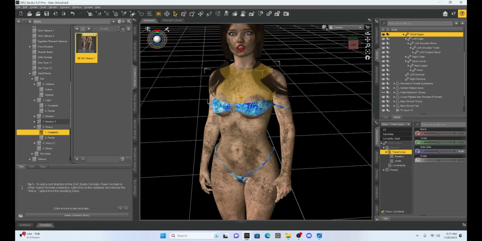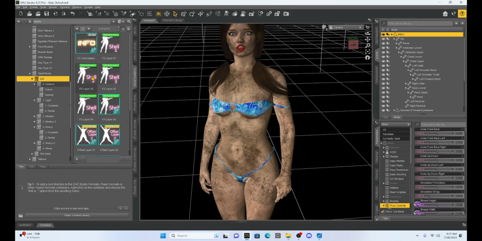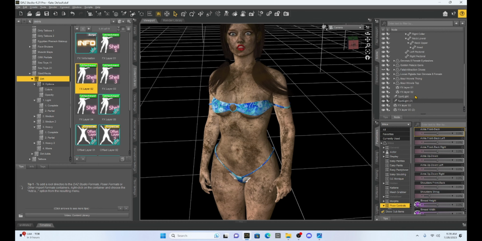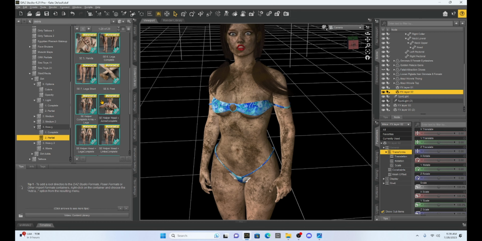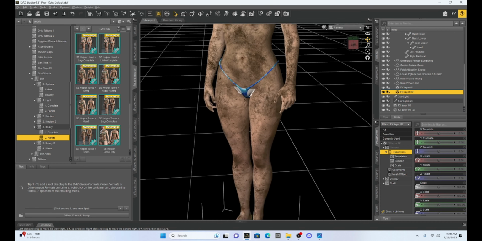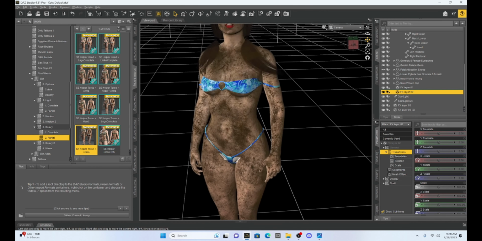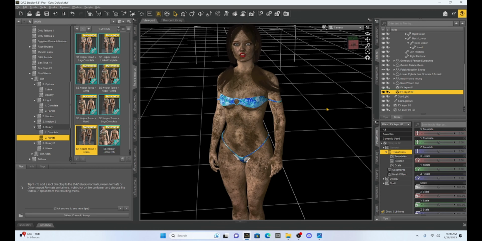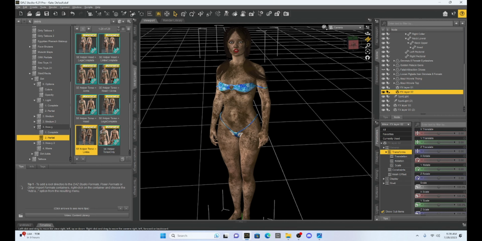And I can also select her, and we can add a second layer. And that second layer, we can change it as well. So let's add some extra, maybe to her legs. Let's see, limbs. All right, so you can see that we can really change the textures of our character with this dirt.